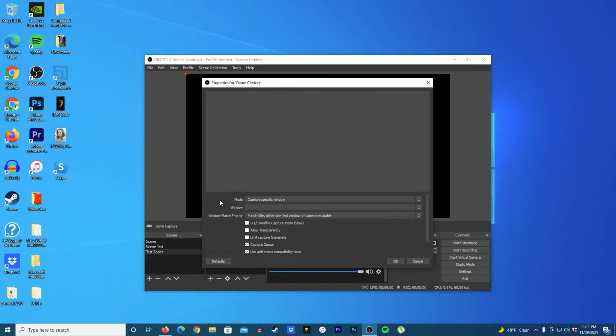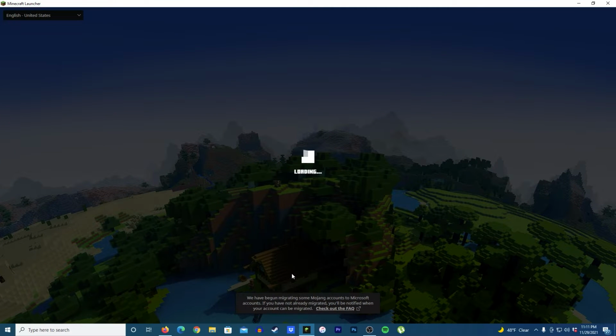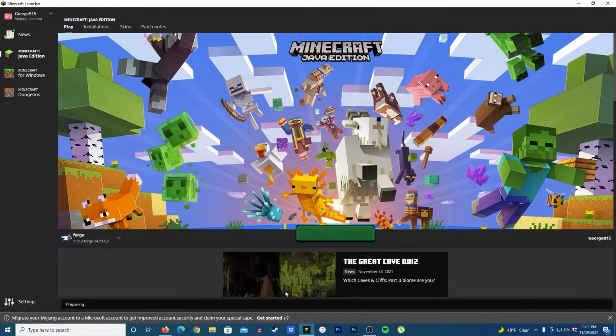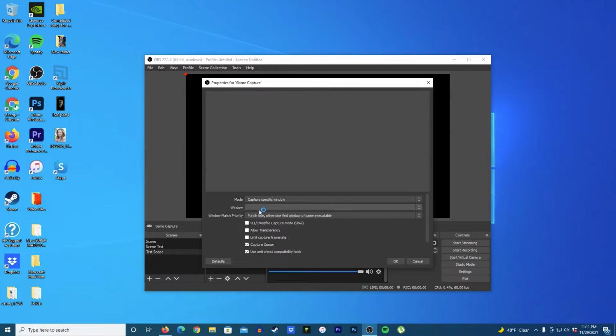Basically, what this does is, when you load up a game, you could load up Minecraft, and I'll show you with Minecraft because this is a good example. Just load this up, and then beside Window, you'll see the game listed.